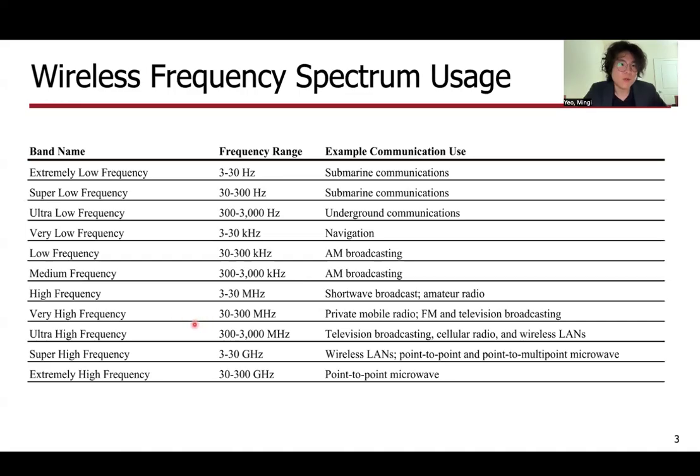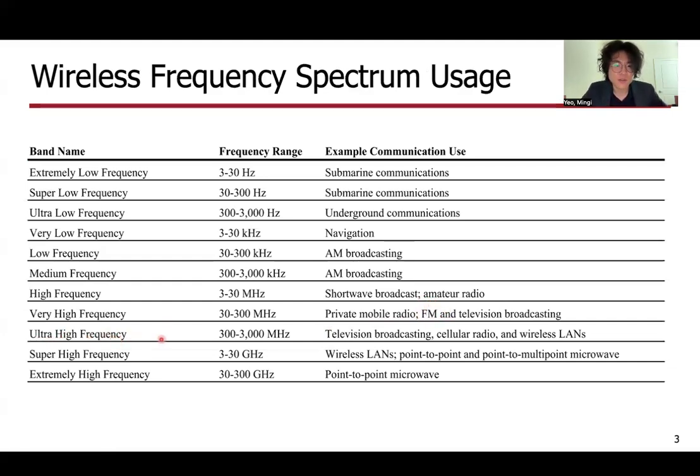Here on this table, we list out the typical usage of wireless frequency throughout the spectrum. At the lower end, we find underwater and underground communication, where the long wavelengths allow for super long distance communication, but due to the relatively large size of these antennas, it's not suitable for consumer usages. At the low frequencies and medium frequencies, we find AM, long range radio broadcasting. And at high frequency, we find amateur radio bands where licensed enthusiasts can talk with other licensed enthusiasts within the area. At very high frequencies, we find FM radios, which we typically listen to in our cars.